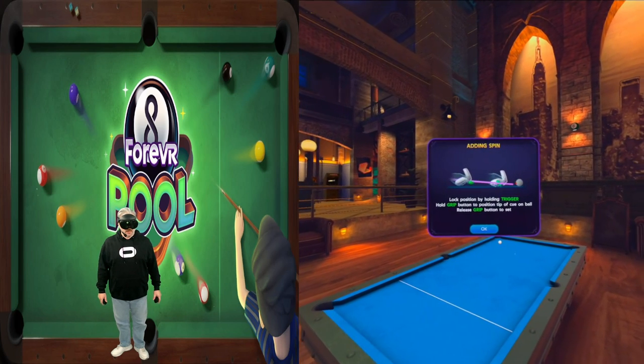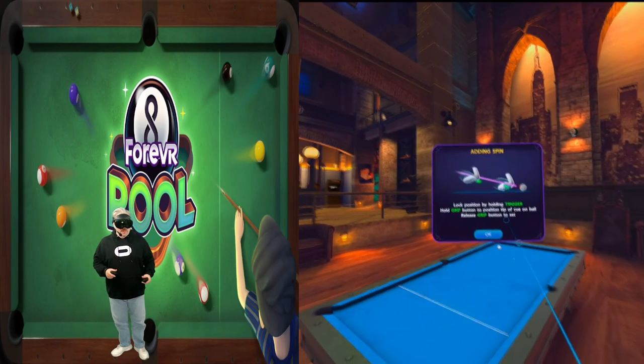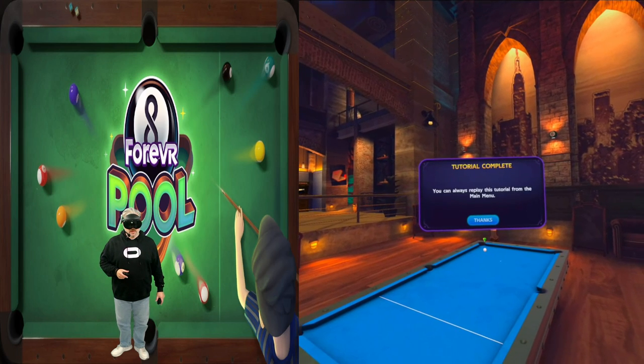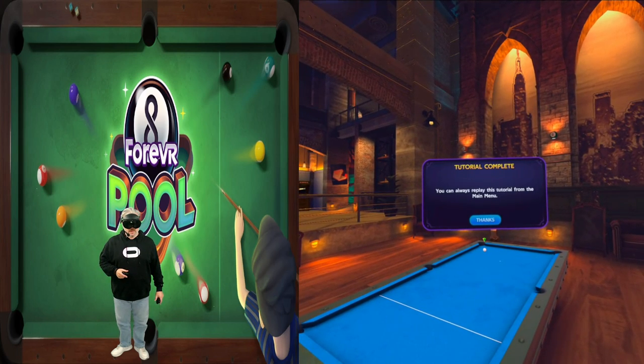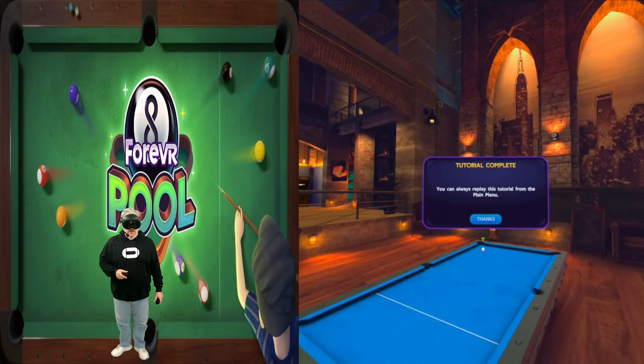All right, adding spin here, so locking the position, and then we hold the grip here to get a little spin on the ball. The basics, champ. Time to go sink some balls in pockets and enjoy some ForeVR pool. That's ForeVR pool, sir.